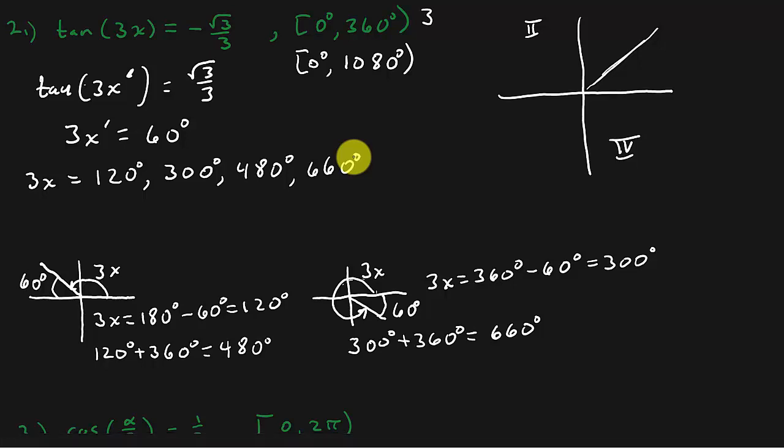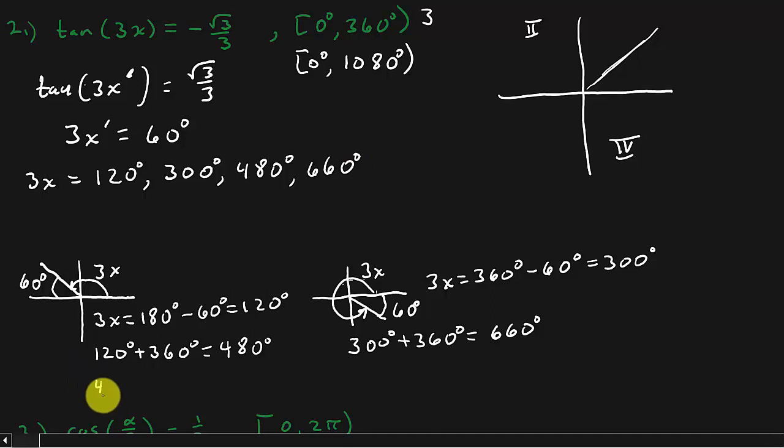So now I got to go around one more time, don't I? Got to go around one more time. What do you think I'm going to do? I'm going to add 360 again. Coterminal angles. That's what we're doing. All right, so that's going to be 480 plus 360. Yes, I could add 720 to the 120 if I wanted to, but I'm just going to add 360 to the 480. So that's going to give me 840.